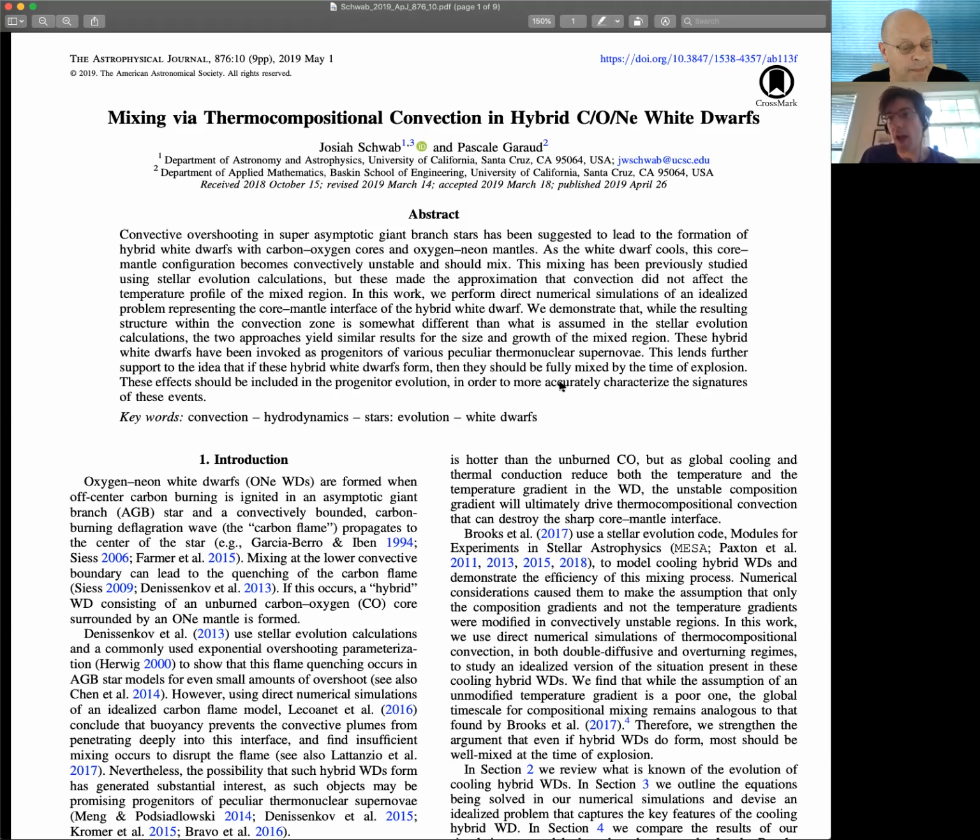Cool. And so kind of the setup then is that people propose that, well, maybe these kind of white dwarfs, these hybrid white dwarfs form. And one of the things that people did was they said, okay, if you do form these hybrid white dwarfs, let's try to understand what the implications would be in terms of type 1a supernovae. And so you go through the machinery of putting this in a binary system and doing an evolutionary calculation where you let the white dwarf grow and do kind of central carbon ignition.